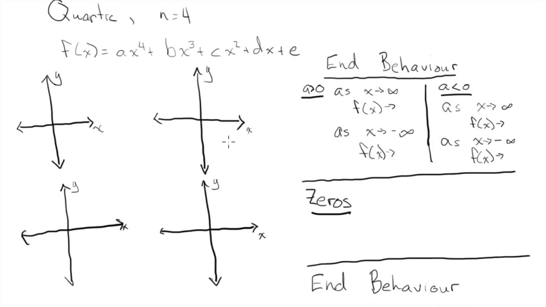Okay, now we're going to look at quartic functions. So it would be a polynomial of degree 4. General equation looks like this. So highest power x to the 4, leading coefficient a. General quartics. Sort of the simplest quartic you could have would be if you just had the x to the 4 term and then the rest of these were 0.